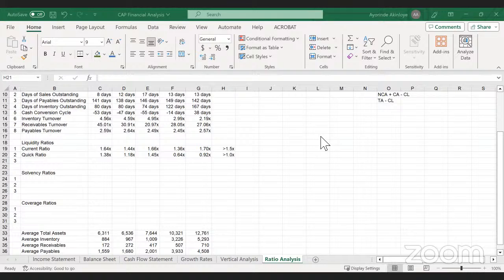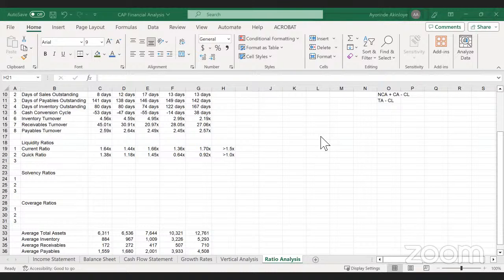So there's a question from my chat. Why do we have to take the average of both assets and inventory for asset turnover calculation and inventory turnover calculation? So the reason is, for example, for inventory, there are some inventory, for let's say 2024 now, that will be brought over from 2023 that we will sell in 2024. And there are some inventory that we will buy or produce in 2024 that we will carry to 2025. So not all the inventory in 2024 is sold, and not all that was sold in 2024 was 2024 inventory. If you get what I'm trying to say. So some were from 2023 and some of 2024 production will go to 2025.